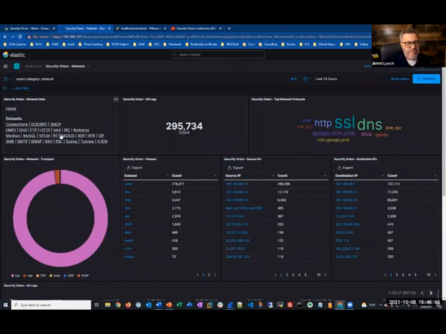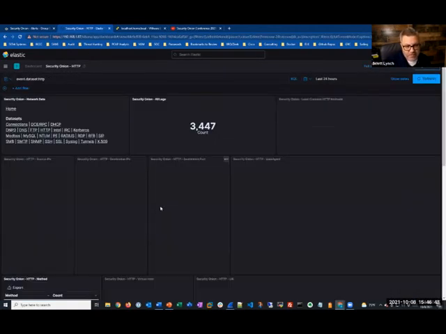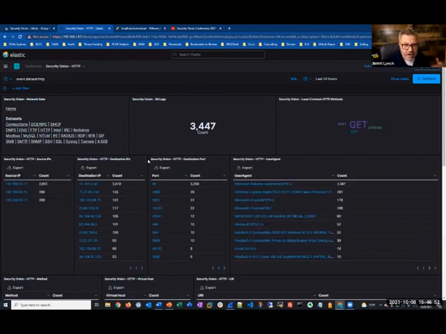But just to give you an example of what you can do with this, if I go to HTTP, as you might know, it is port 80. It is not encrypted. It's not port 443. A lot of stuff can run over a different port and still be HTTP protocol. It's the typical protocol used for HTML for your browser to go out and go searching. A lot of stuff is still encrypted nowadays. A majority of it's pushing more towards encryption, but there's still stuff that goes out over port 80.